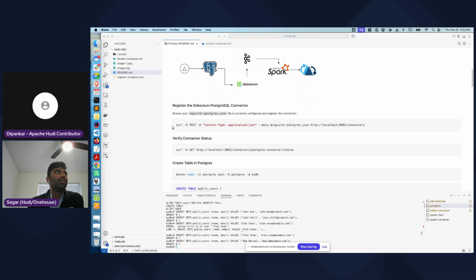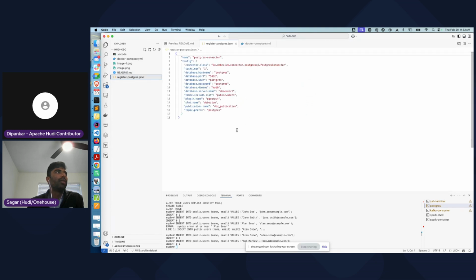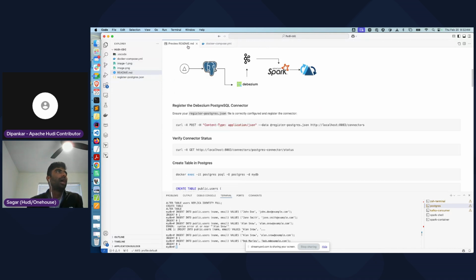Now, these are some housekeeping parts, like you have to connect your table to Debezium, right? That's being done with the curl command, and the curl command refers to this JSON. If you look at this, it is a Postgres connector. You give the database host name, you give the database server's name, you give the table name, you give what is the username and what is the password, right? Even if someone is building a CDC tool for production, they would typically have all of these as an input key, right? Like host name, username, password, which table you want to query, and all of that, right? So that's pretty standard.